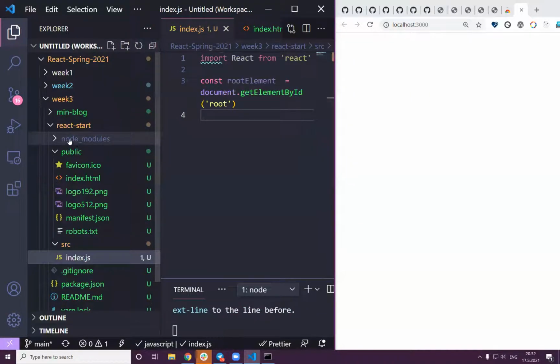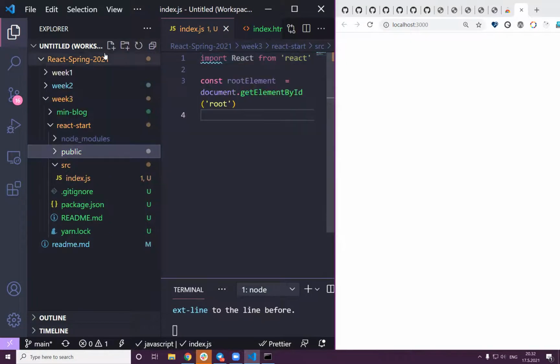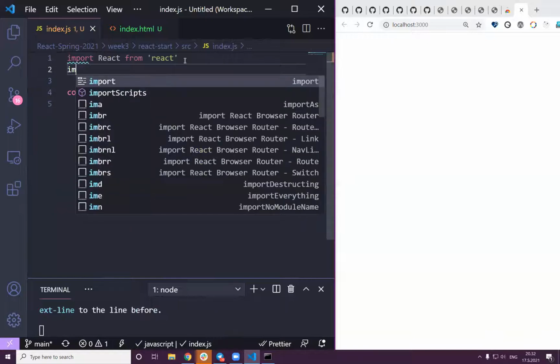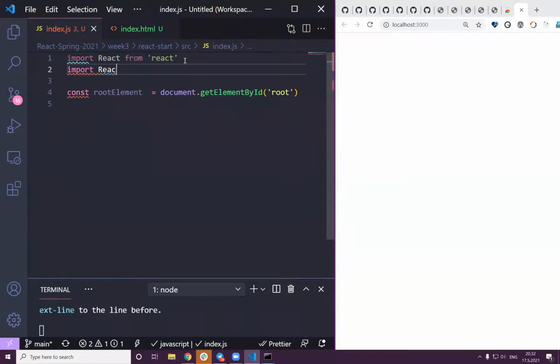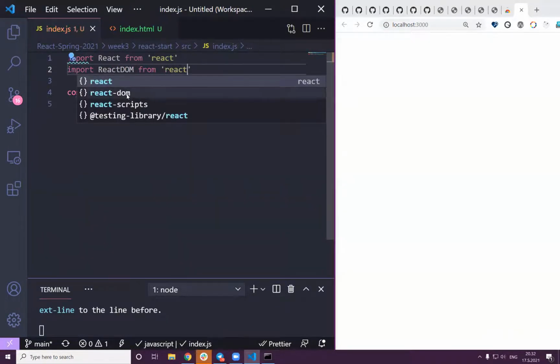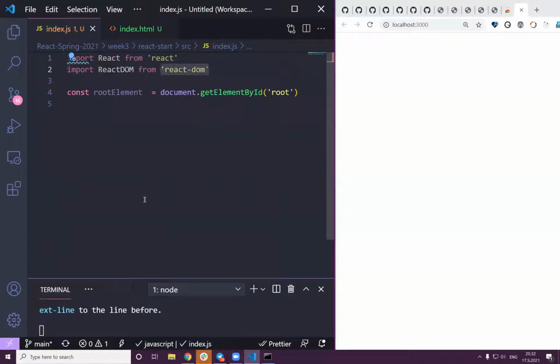From node modules. Everything you have inside node modules, you can import like this. And then we can also import ReactDOM from react-dom. The package looks like this.